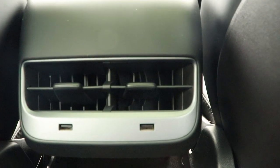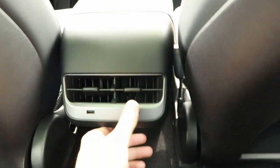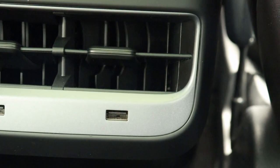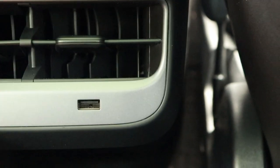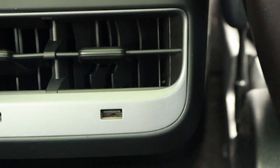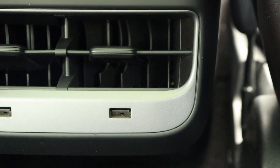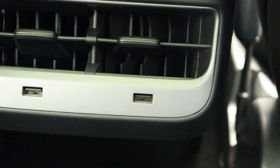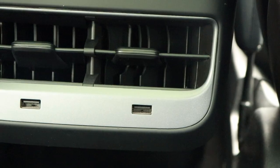So I just hopped in the back seat so I could get some B-roll of this center console wrap I just installed, and I figured out where that little USB piece goes. These are already a more matte color. They're not as glossy as up front was, so I probably won't be installing those. Honestly, that looks pretty clean how it is right now. I'm not sure if the older versions of the Model 3 had a more glossy USB part right here. I've got a 2020 model, so that might be why it looks like that.